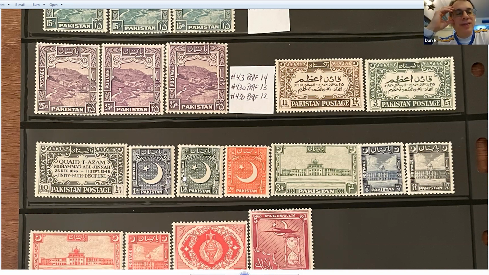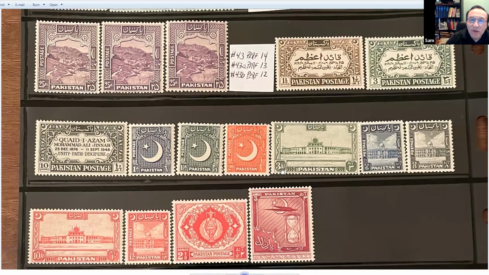Yeah, now you saw these stamps before. So what is the difference? The main difference is the moon on the other side. Exactly. You see it in different places. But why did they reissue them with the moon on the other side? Is there some reason for that? That I don't know. I was trying to figure out exactly what it means when it's on one side and what it means on the other side.